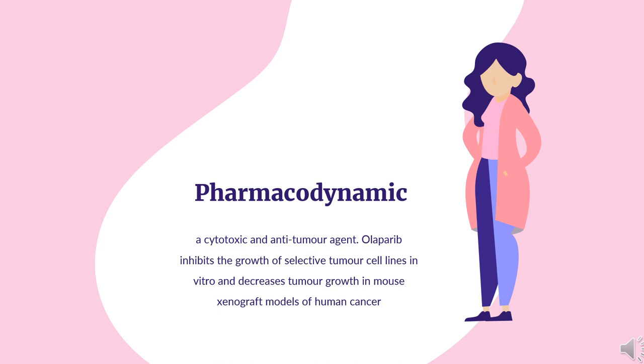In preclinical models of cancer, Olaparib demonstrated anti-tumor activity used alone, in combination with chemotherapeutic agents, or radiotherapy. Olaparib can act as a chemosensitizer to potentiate the cytotoxicity of DNA-damaging chemotherapeutic agents such as alkylating agents and platinum-based drugs. It can also act as a radiosensitizer by preventing PARP-mediated DNA repair.